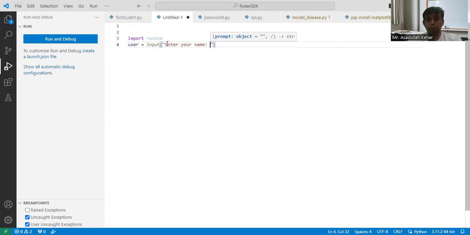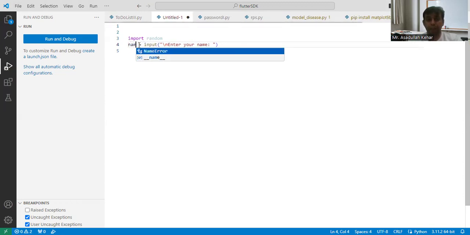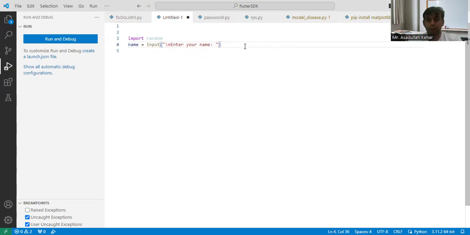As the user reads this message, the user will enter his or her name. And that name will be assigned to the variable, let's say the name of the variable is name. The name will be assigned to the name variable.